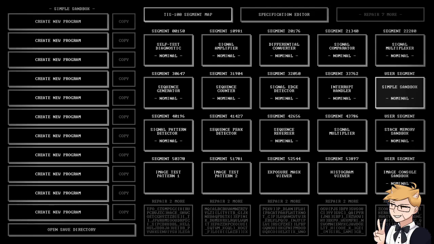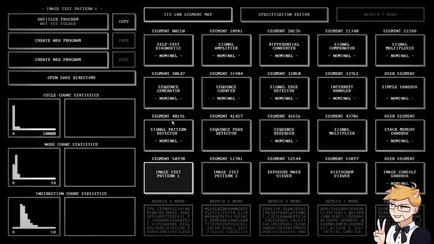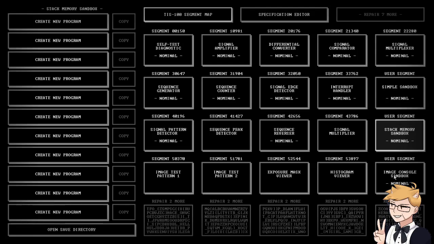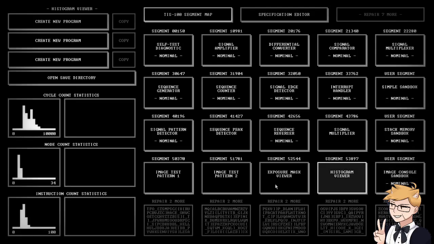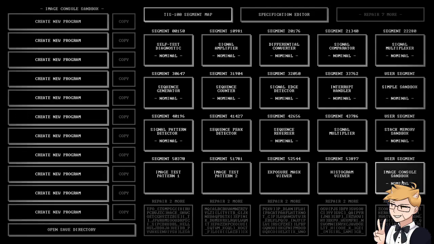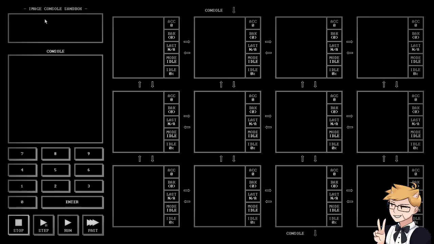Today we are back at TRS 100. If anyone is back since we last played this, basically we have this little machine that I think our uncle gave to us, or we inherited from him.